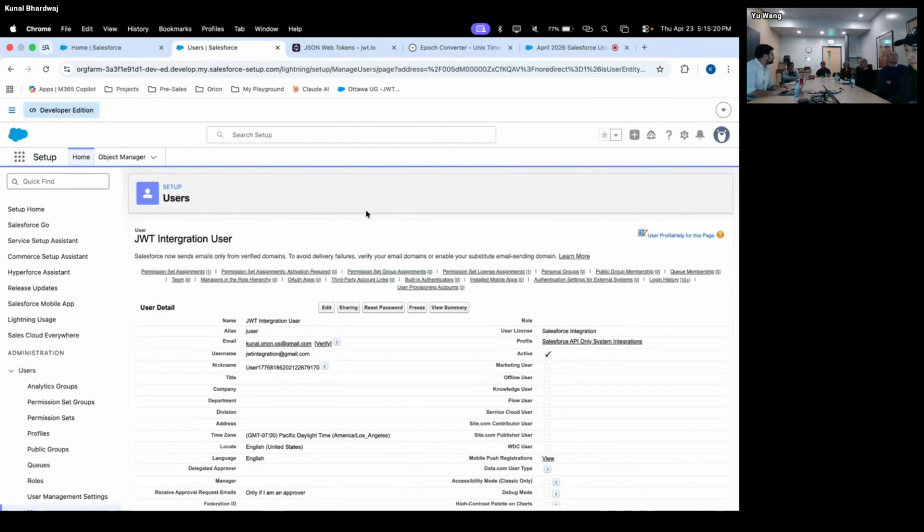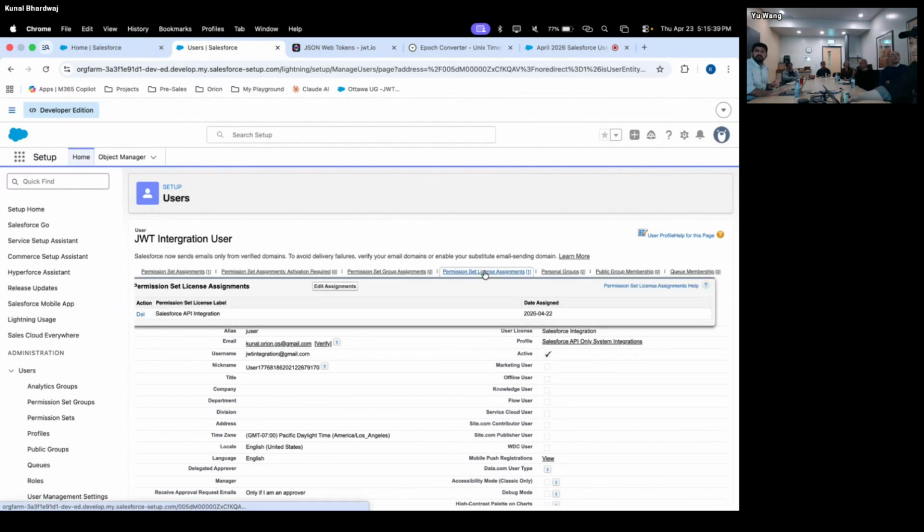Basically, and I'm not sure people are aware of this, when you're creating a permission set, it asks for which license, but you don't have to fill it. You just don't fill it in. But even then, it won't let you assign it to an integration user unless you have the Salesforce API integrations license.